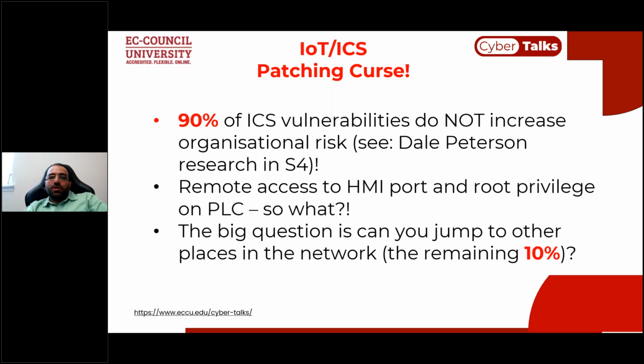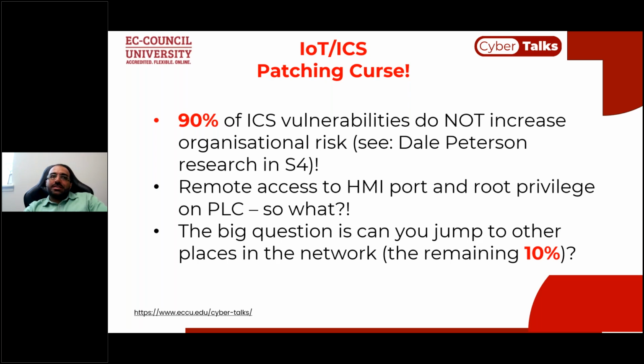90% of ICS vulnerabilities do not increase organizational risk. Dale Peterson has conducted a very fantastic research on this. If you just search his name and put something like Dale Peterson research S4 in Google, you will see his paper on that. He has conducted an in-depth analysis and found that 90% of ICS vulnerabilities do not increase organizational risk at all. So that means most of the time, even if you have devices with default passwords, and even if you assume that the attackers got access to that device, say through an HMI port, and even have root privilege on a PLC, even when you consider those kinds of scenarios, if the attacker cannot jump from that specific device to other parts of the network, or cannot get access to any private information through its root privilege access on the device, it is not changing the organization's risk profile at all, right?